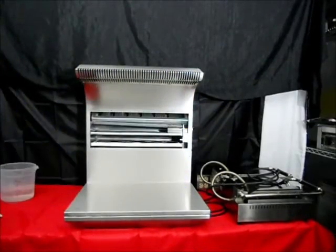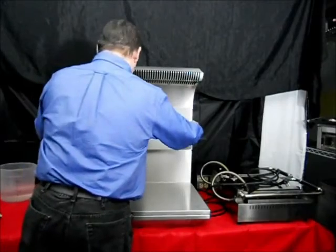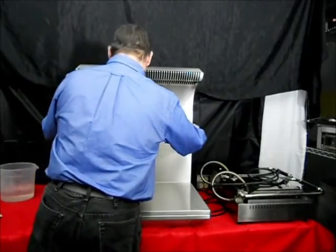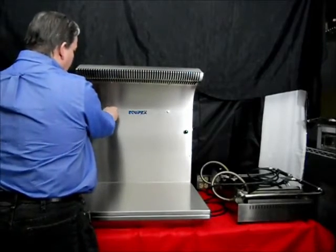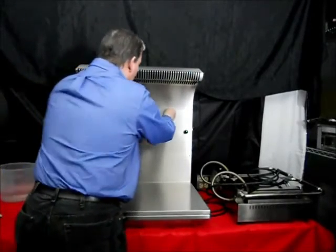Now reinstall all the filters into their proper location. Again, make sure the grease filter has the holes at the top and bottom facing the inside of the small appliance ventless hood system. Be sure the filters are dry before placing them in the unit. And finally, reinstall the front panel by resting the bottom on the bottom ledge and tightening the thumb screws in a clockwise fashion.